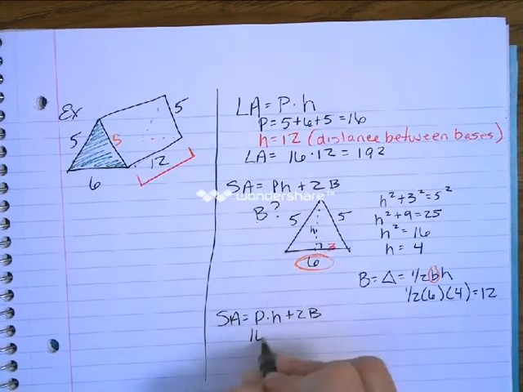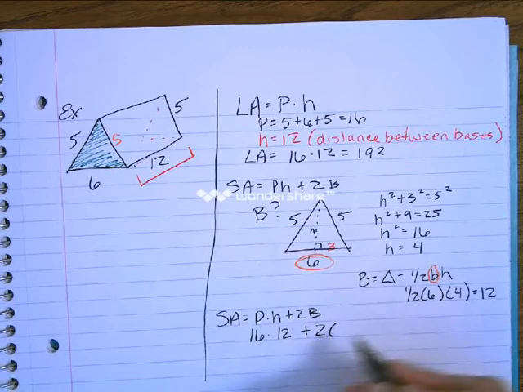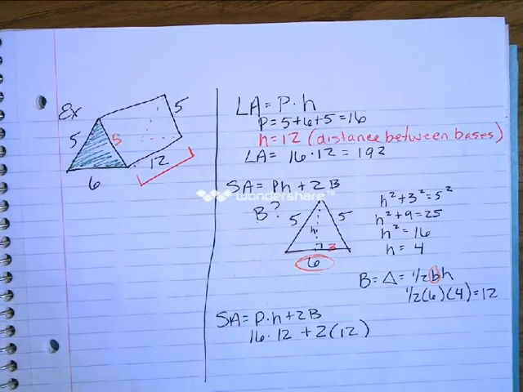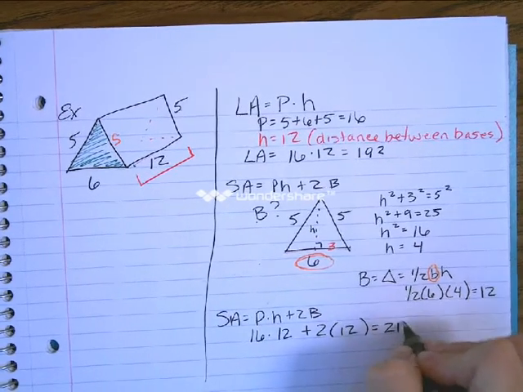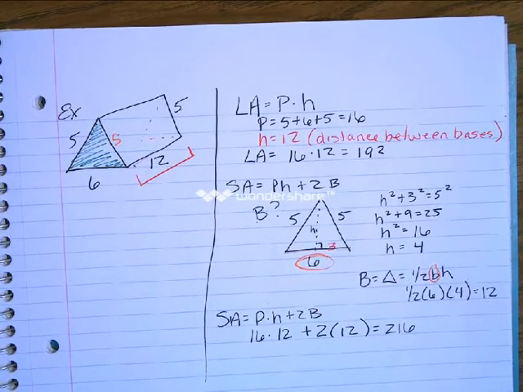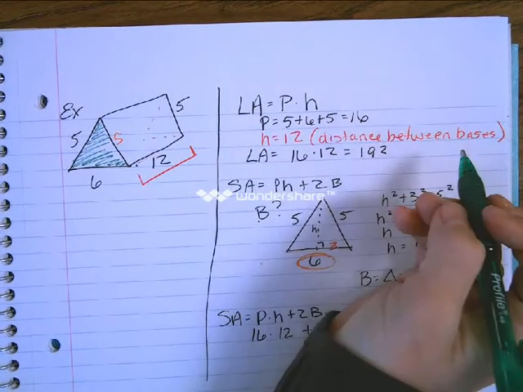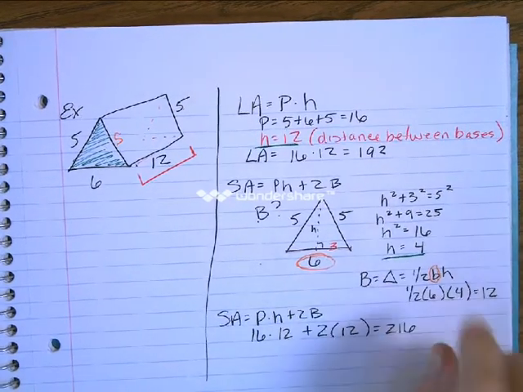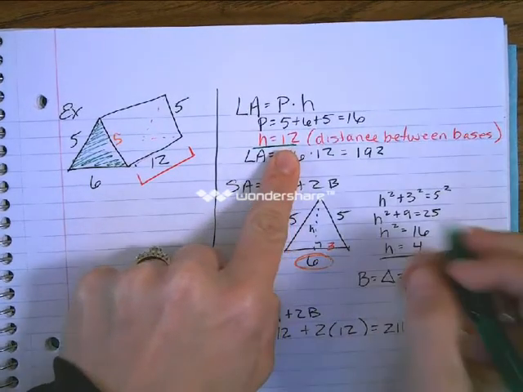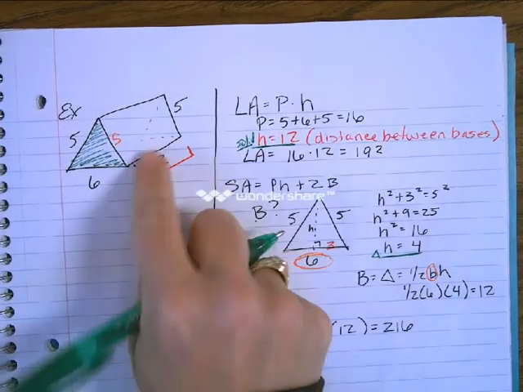2 times 12. Now, another really hard thing to keep straight in this one, I think surface area is harder than volume. Even though you would think volume would be harder because it's a three-dimensional measurement and surface area is just two-dimensional. But it's actually harder because you have a lot of stuff going on. Keep in mind, you have two different H's in this problem. You have the H for the solid and you have the H for the triangle. Those are two different things. This is the triangle H and this is the solid H. So this is the height for the solid, which is 12, and this is the height for just the triangle. Sometimes that's really hard to keep straight, so be careful on your homework on that.